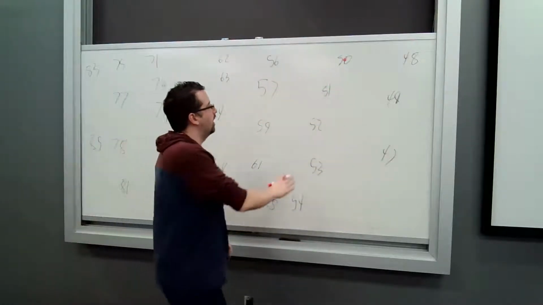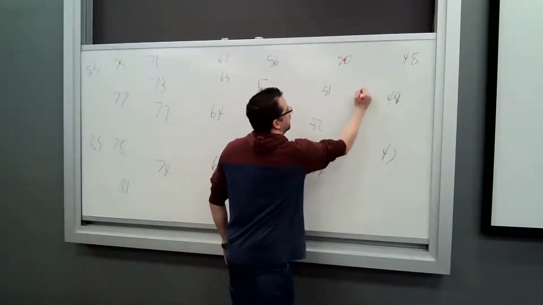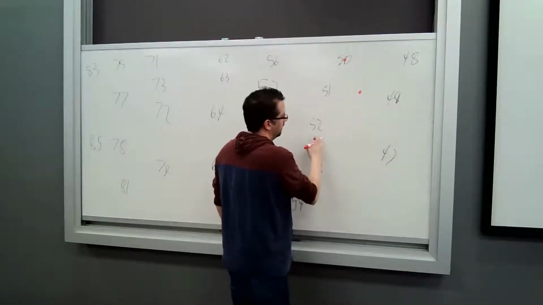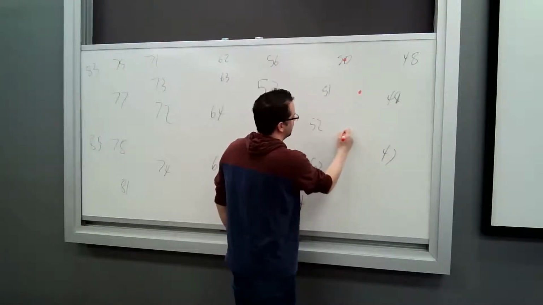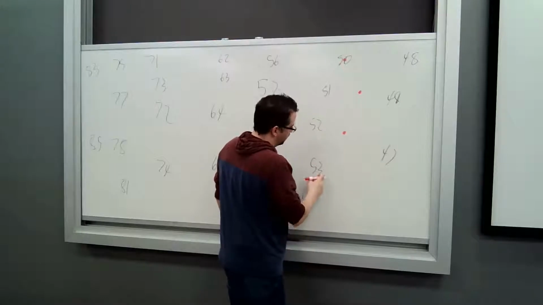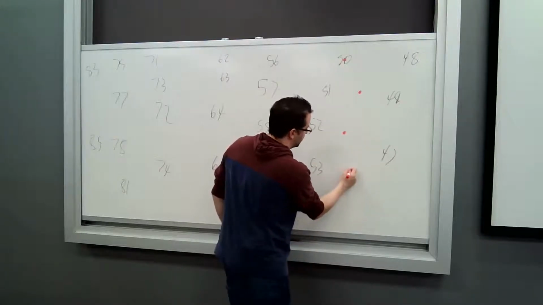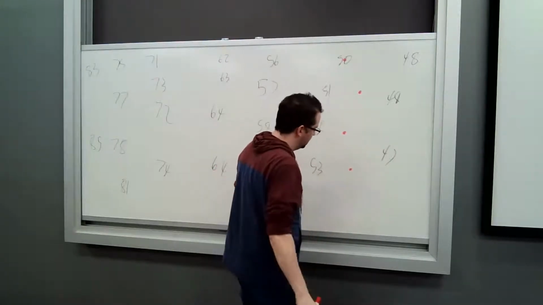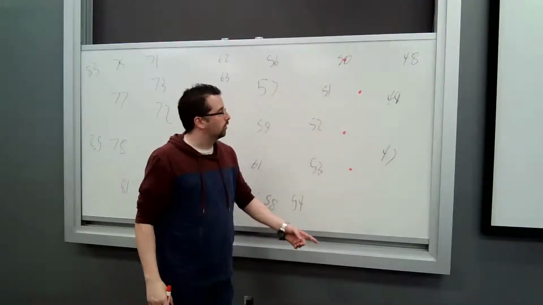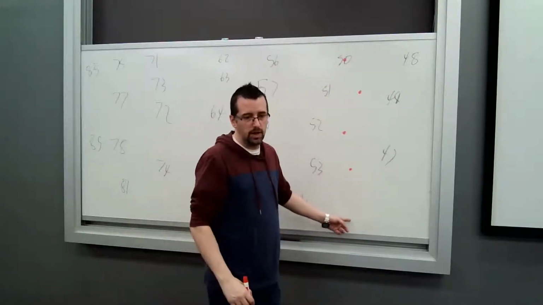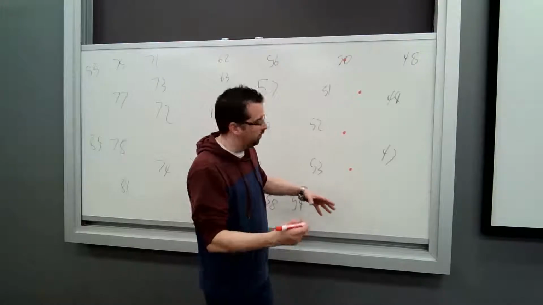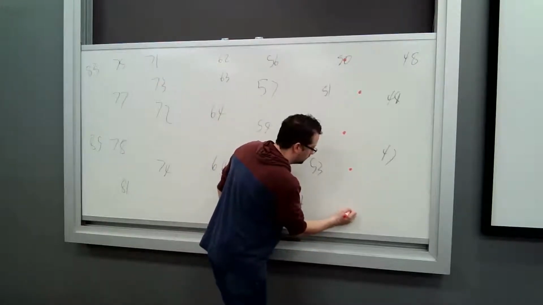Then you have 51 and 49, so we'll go somewhere in between there. 52 and 47, let's say somewhere closer to here. 53 and 47, so somewhere right in the middle. You have 54 over here, but you don't have to put another line. But maybe if you want it to be neater, you can just put it right there.